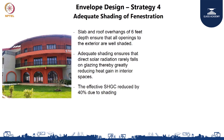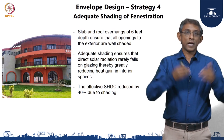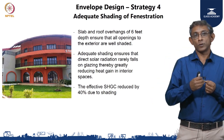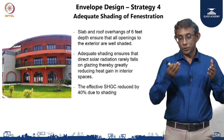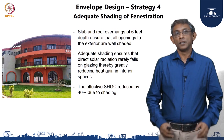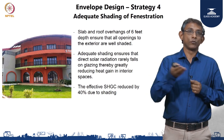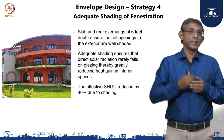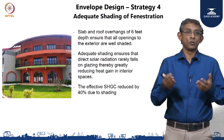Strategy number four is adequate shading of fenestration. There was a need to have a lot of openings to bring in natural light and ventilation, but how could we ensure that internal spaces do not get heated up? This is well understood by anyone who has a car — when you have the option to park, you would rather park under shade than in the open. Similarly, whatever fenestration we create should be well shaded in a tropical place. What we did was overhang the roof and the slabs at various levels to ensure adequate fenestration coverage. This also turned into functional usage which added to the charm and usability of the building.